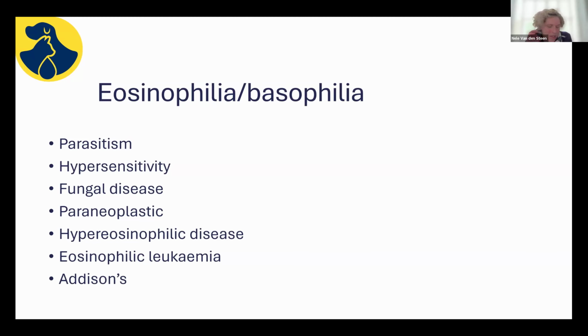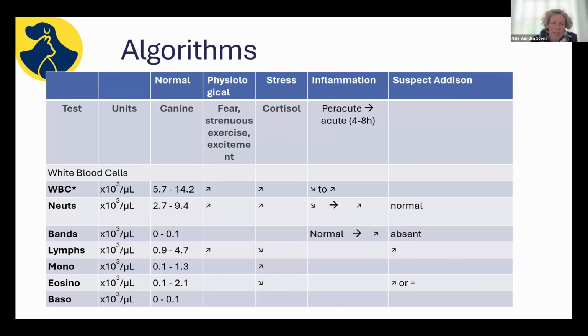So let me talk you through the algorithms that I've put up. We spoke about stress: what should happen in a normal body when you have emotional stress as a human or physical stress as an animal is you get an increase in cortisol. Now that increase in cortisol will potentially cause a neutrophilia, and will often cause a lymphopenia and eosinopenia. Okay. Same if you get a stressed animal, or, sorry, an animal that lives in fear or is really scared, you might not get the eosinopenia, you'll get the lymphocytosis.